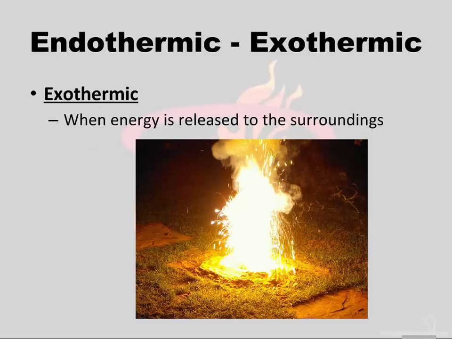Now let's quickly review our endo and exothermic reactions. So in our exothermic reaction, energy is released to the surroundings. So that means our system, in this picture, would be the fireworks that are reacting here. So energy from our system is moving to the surroundings. So we feel it because we would be in the surroundings. We would feel it as getting warmer, because energy from the reaction, our system, is moving to the surroundings, which is us.